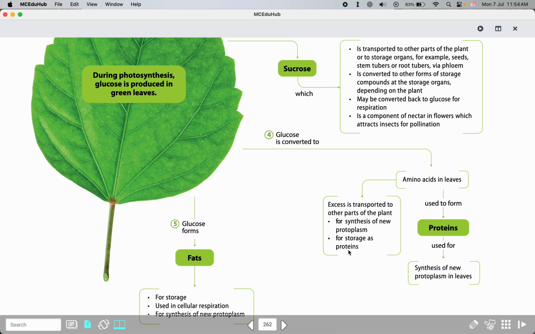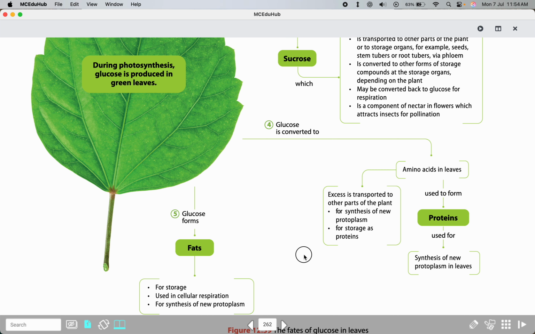This is one of the reasons why when you eat certain beans, like for example lentil bean, soya bean, these are known as high protein beans. That is good for building muscle, for bodybuilders, that kind of stuff.